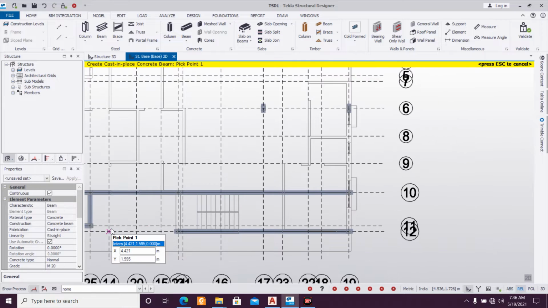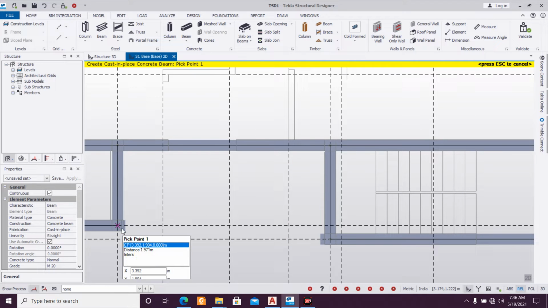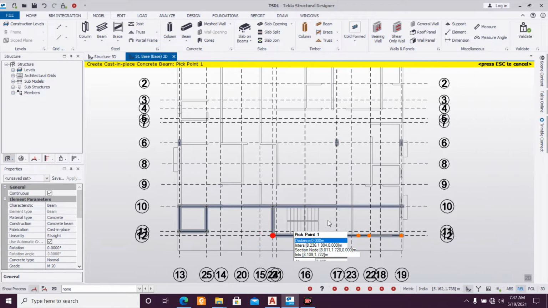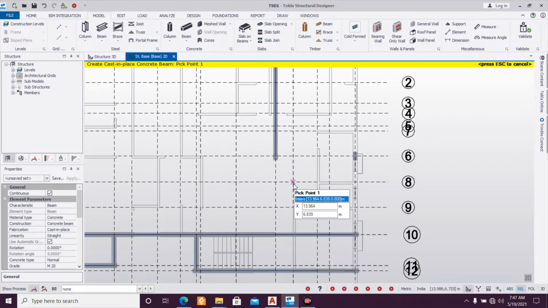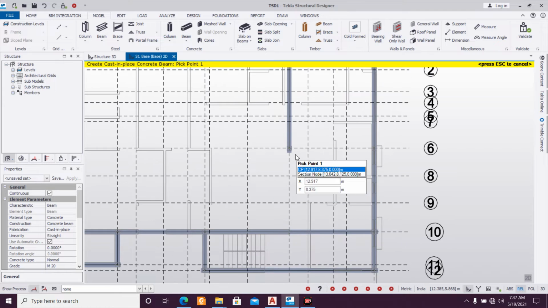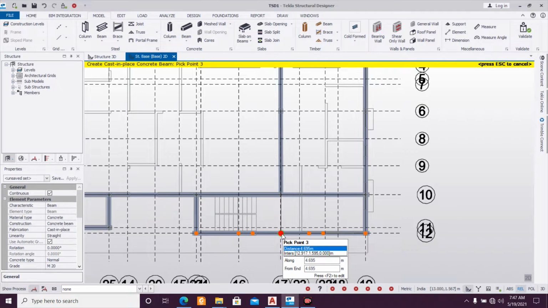So like this we have given the beams here, and like this we can join this beam obviously, and we'll have a secondary beam here at the basement level if we require this, or if we don't require this, we won't give that particular beam. So we'll have a projection here in the basement level. We don't need this, in the actual building we have a projection here. So we'll have this, and here we'll have a secondary beam. And here also let's have a secondary beam.